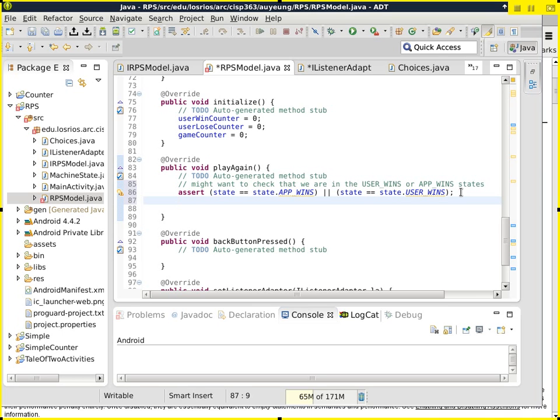In other words, if state does not equal app wins or user wins at this point, and I'm triggering play again, that will cause the program to quote-unquote bomb out. But it's not really bombing out. It's actually a planned emergency exit to basically say the program should not be in this state at this point.